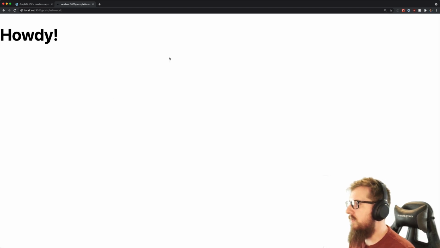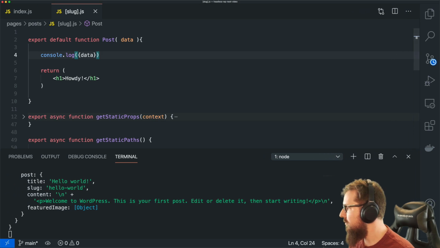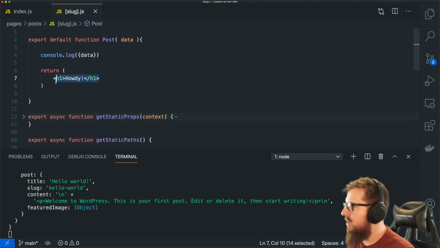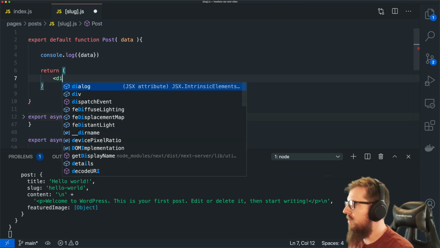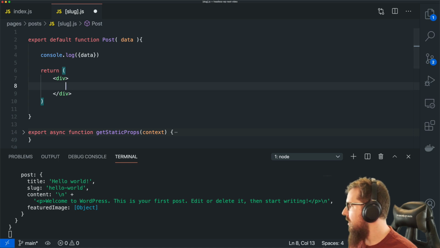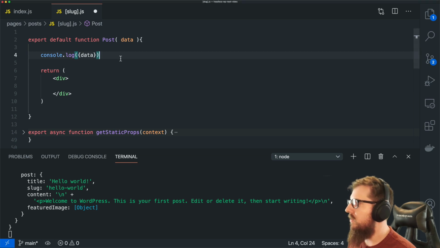Let's close out of that and actually render this out. The first thing that we're going to do is get rid of this. We need to wrap everything in a div. And let's have our new constant here. We're just going to make this data.post because I like working with post a little bit better.